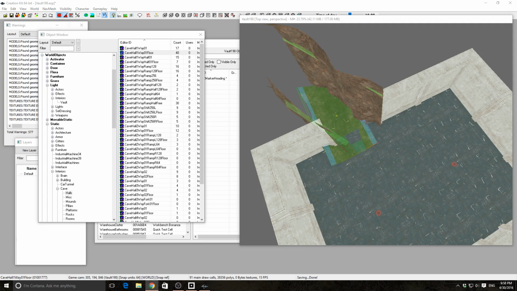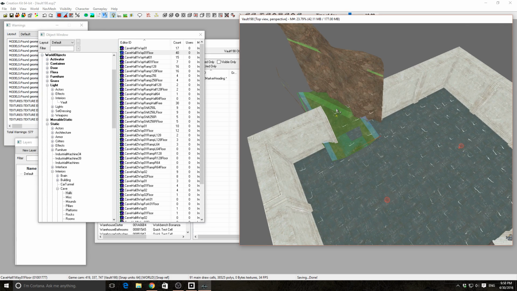Okay, was it Shift K or Control K? Snaps the current selection to the current grid snap reference. Shift Q. That should have grabbed it. Come down here. Shift K. It's not working. Shift K.